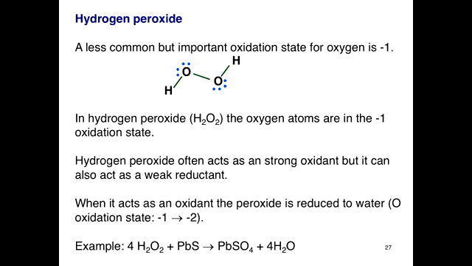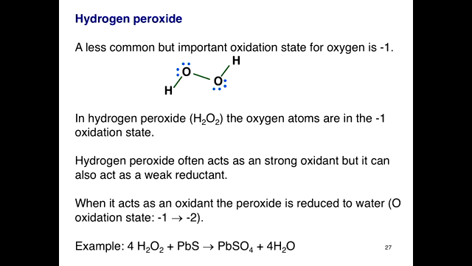Okay, let's move on to another oxygen hydride, and this is peroxide. You need to know the structure of hydrogen peroxide. You've got a single bond between the two oxygens, and you've got two lone pairs on each of them. So normally when we think of oxygen, it's in the -2 oxidation state in the form of water. Elemental oxygen is 0 oxidation state. This is in between, -1 oxidation state.